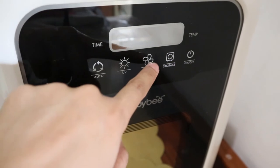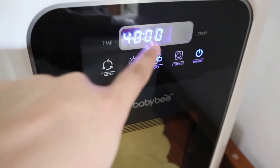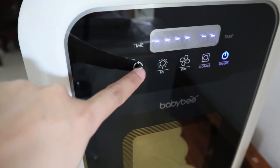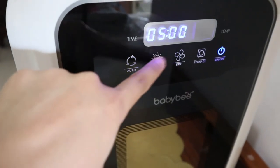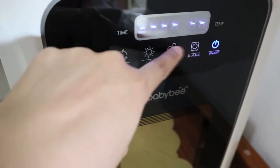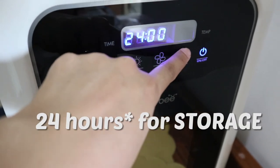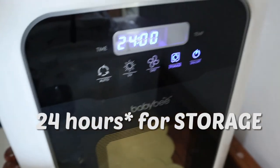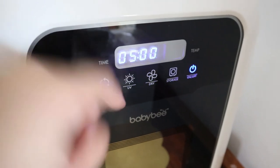So, patay natin. 40 ang dry. 50. 60. Yes! Ah, hindi ko pala nakita kung ilan time. 50 lang talaga yung auto. 10. 15. 5, 10, 15 to. And then, ito dry. 40, 50, 60. Storage, 24 minutes. There. Off na. So, disinfect muna natin siya for 5 minutes.